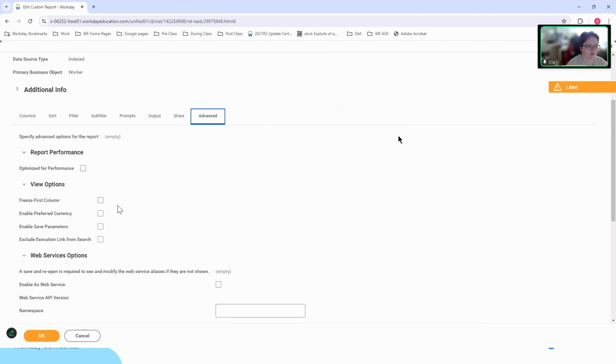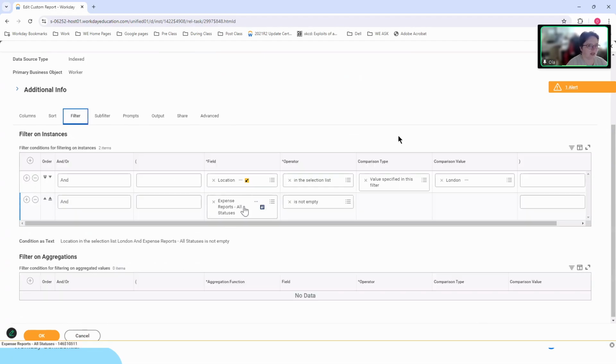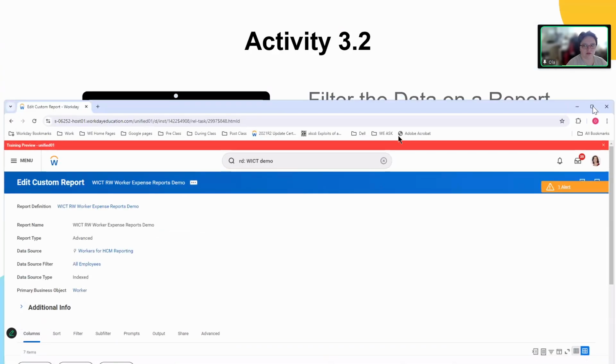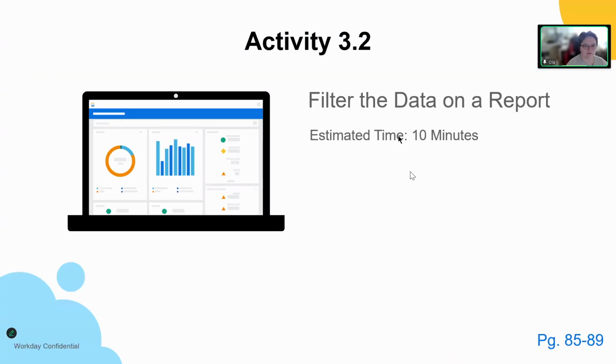If I had optimized for performance ticked, I wouldn't be able to add this field to my report filter or subfield. That's what that tick box does. All right.